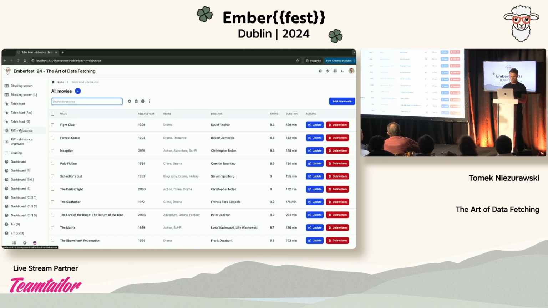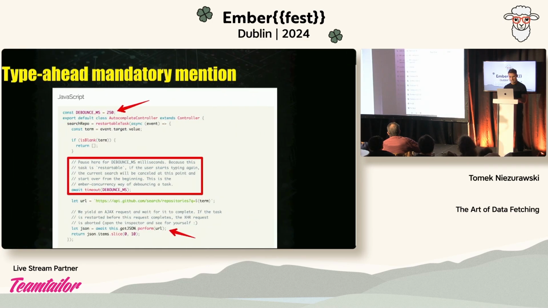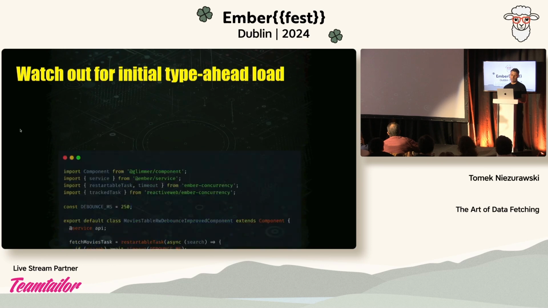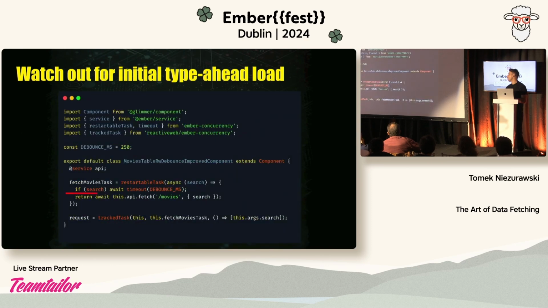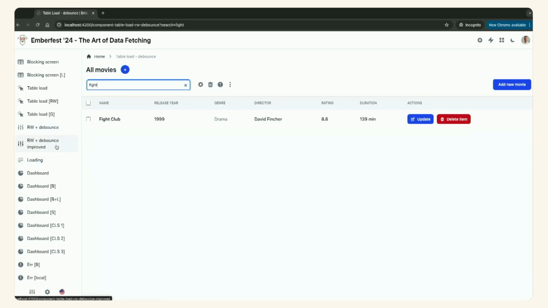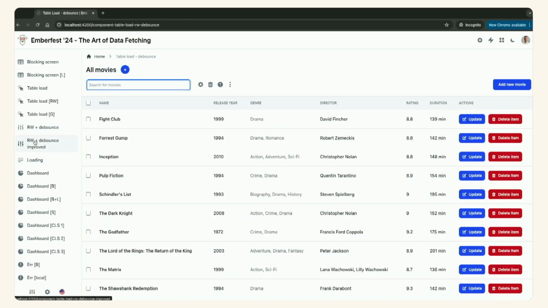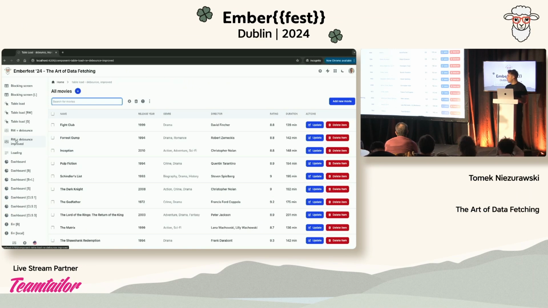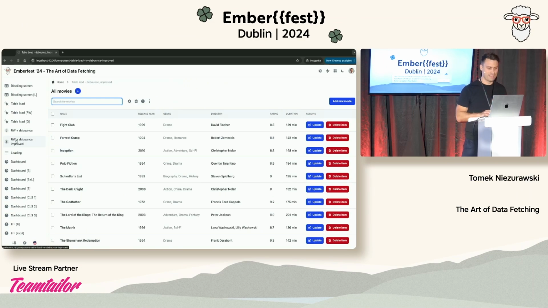Everything I'm showing here is that in an application, it will add to the general feel of the application. And of course, we still want to keep it for typing, but the way we can fix it in a very easy way is that until someone searches, just a single, if I don't know how many characters are here, not a lot, but the initial load doesn't have to pay that price. So here's a little bit improved version. So we can improve the small things here and there as well, which then later sum up to some better UX. Like small choices in our patterns that will make it better.